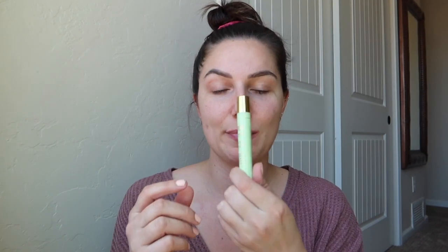I'm going to go in with, again, Pixi Beauty 24 Karat Eye Elixir. I'm going to drop it on myself first. This is 24 Karat Eye Elixir. It's an energizing peptide serum. And it's got a roller ball, so a little easy tip for this, nothing revolutionary, is that if you want it to really depuff and cool, you leave this in the fridge. That feels actually quite nice. And it feels pretty cold, even though it's been in my room. That feels really nice.